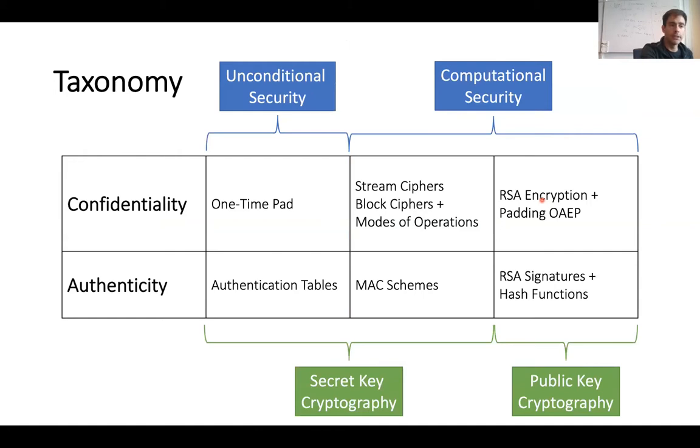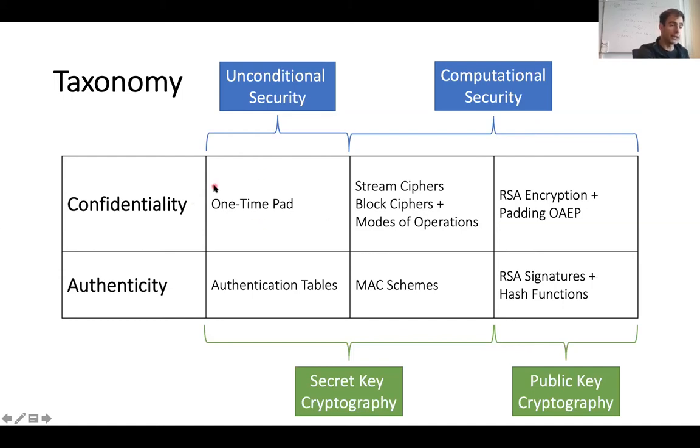So what we covered in these last two videos was these two boxes of the taxonomy. So we looked at confidentiality. So the goal of the last two videos was, how do we protect the secrecy of the messages? How do we make sure that an adversary cannot read the messages we send? We did not talk about how to make sure that the messages are not changed in transit. We want to make sure that the messages cannot be read.